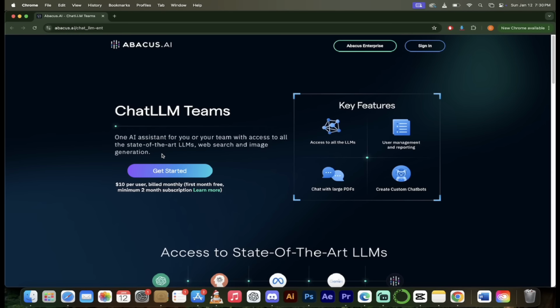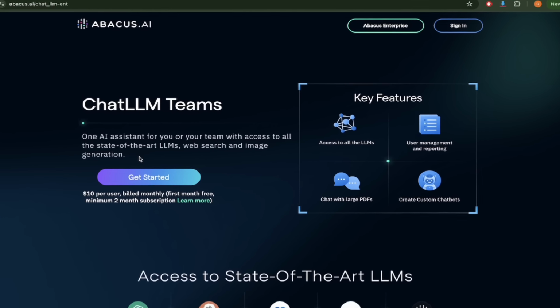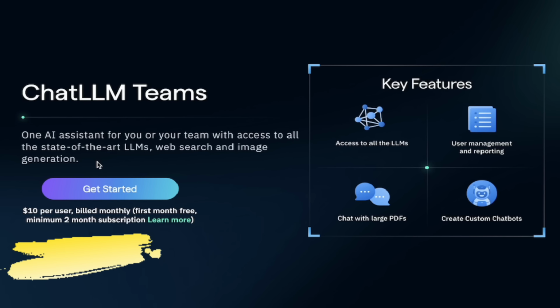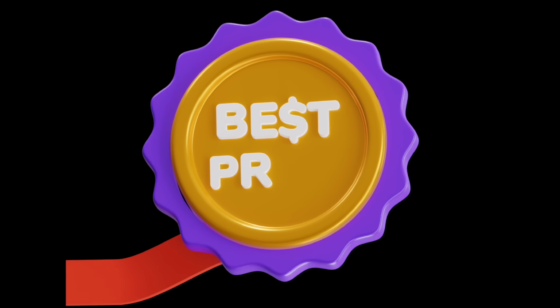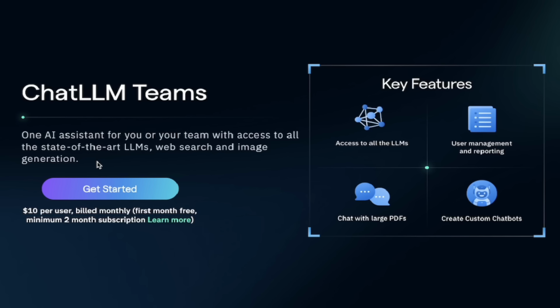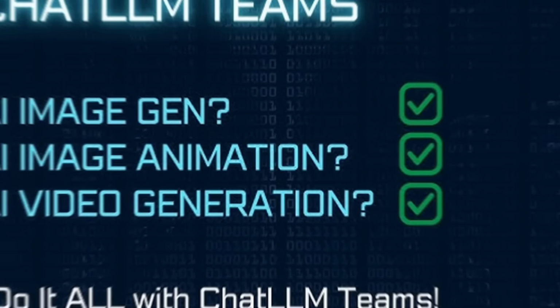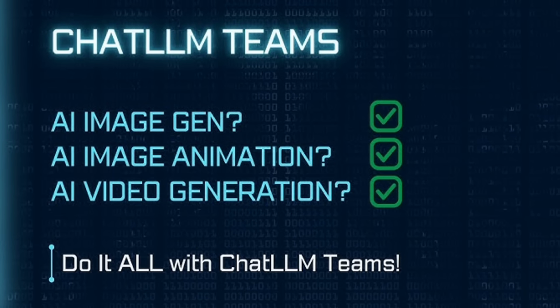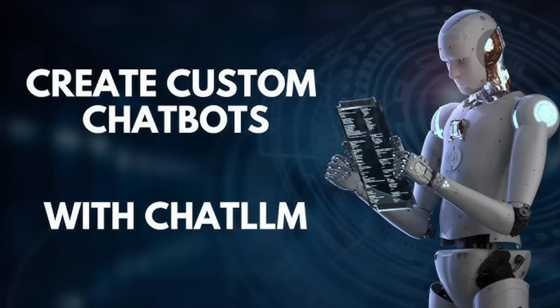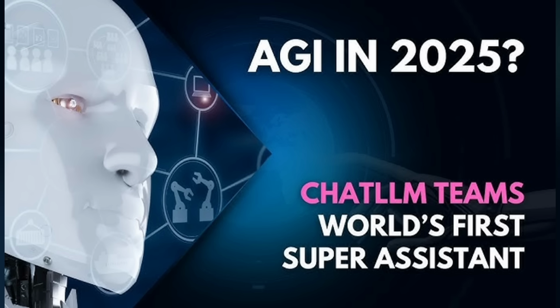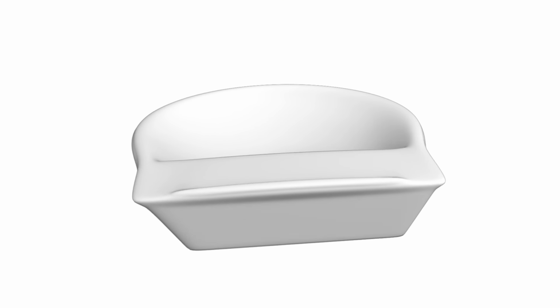All right, the second reason why I think this is the best AI video generation and actually just the best AI app or AI tool on the market is simple, the pricing. The pricing is impossible to beat. Literally, it is the best priced app on the market. It's $10 per user per month. And here's the thing, it comes with all of that AI video generation that I showed you, but it comes with a whole lot more. You get access to all of the large language models, you get access to AI image generators, AI video generators, document creation, you name it, it's in there. It's literally, they give you the kitchen sink. And now, let me show you what that kitchen sink looks like.